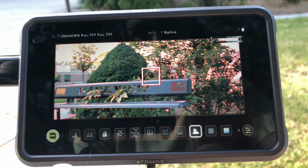Today I'm talking about the Atomos Shinobi field recorder, so let's get into it. I'm going to walk you through just a few of the features.